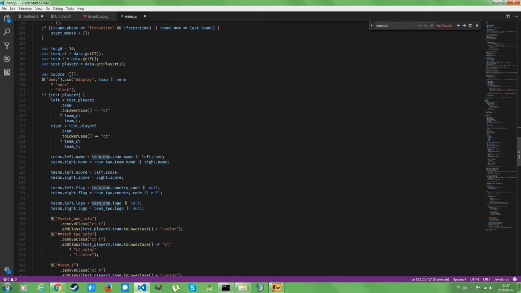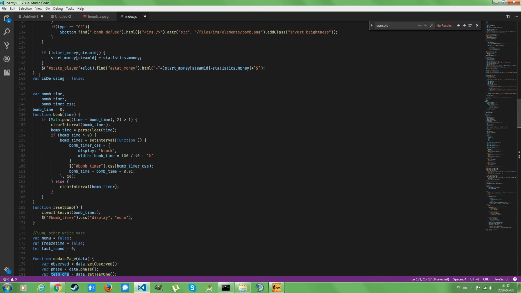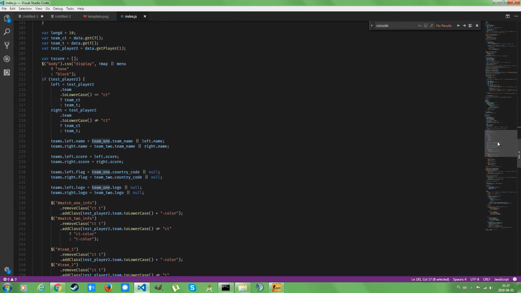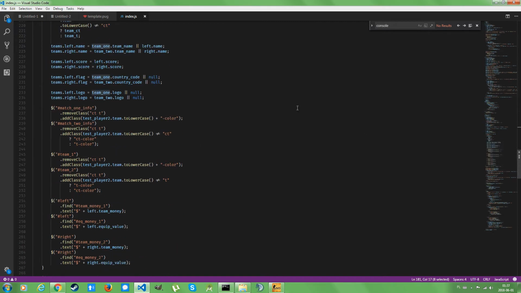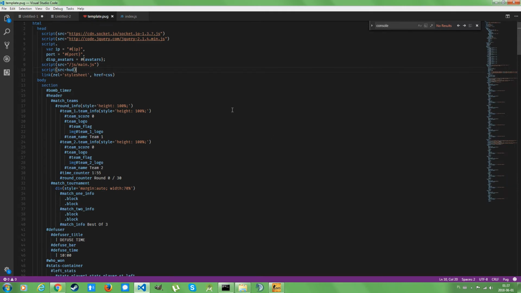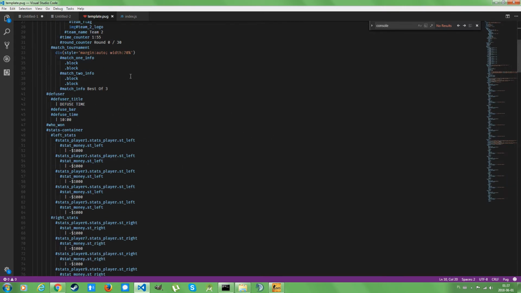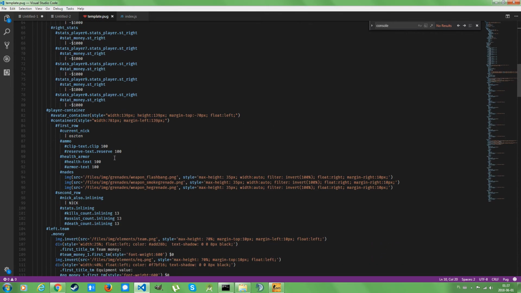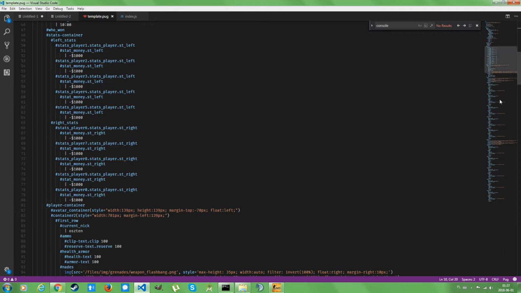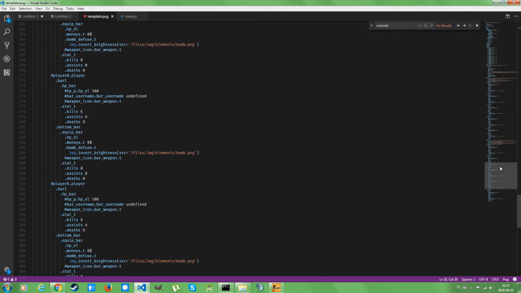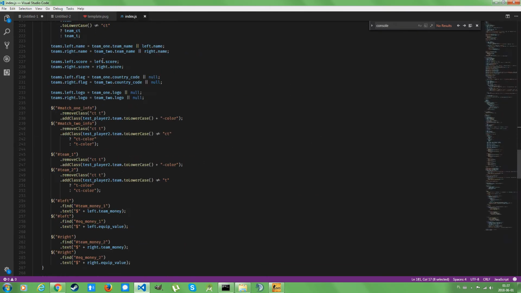Yeah, all of this is the default HUD, and if you want to make your own HUD from the beginning, I would suggest first creating your template. It can be tested, I mean only visually, without index.js.